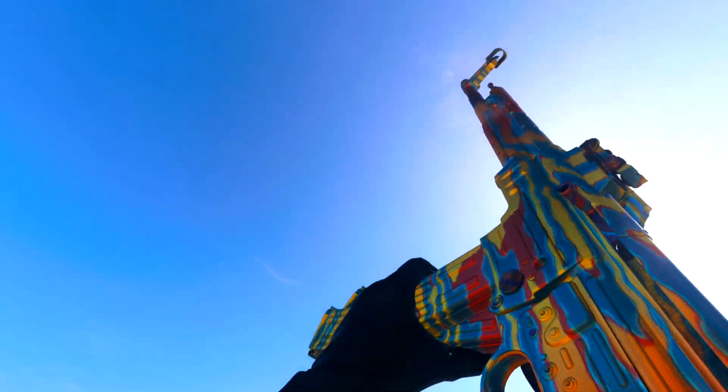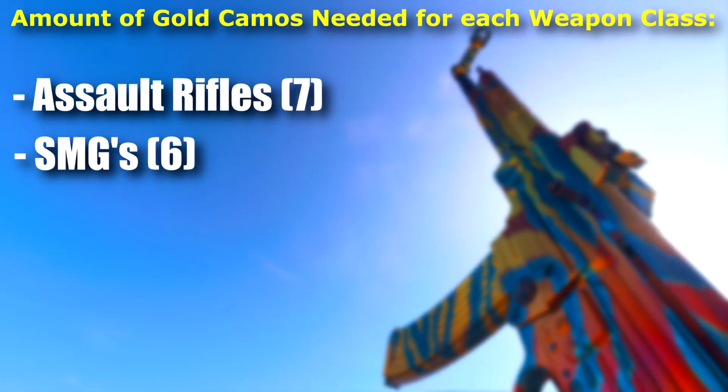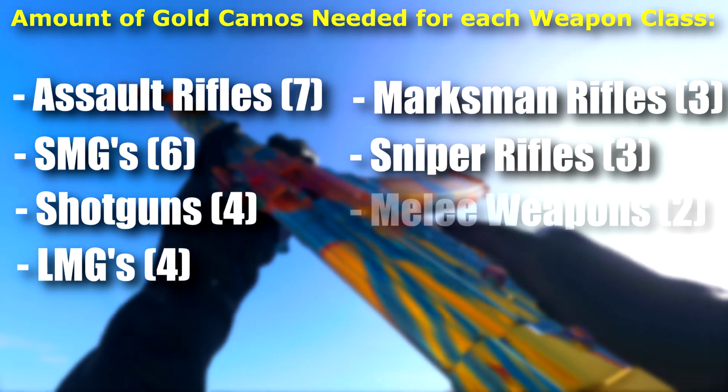In order to earn Atomic Camo, you first need to get gold camo unlocked for 7 assault rifles, 6 SMGs, 4 shotguns, 4 LMGs, 3 marksman rifles, 3 sniper rifles, and 2 melee weapons.